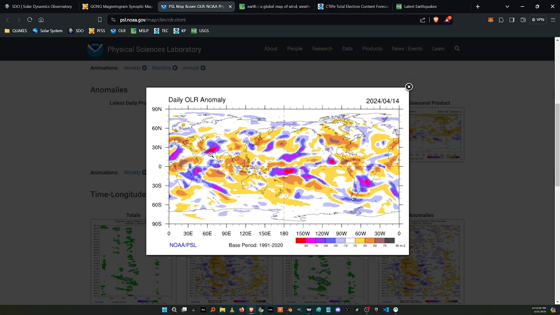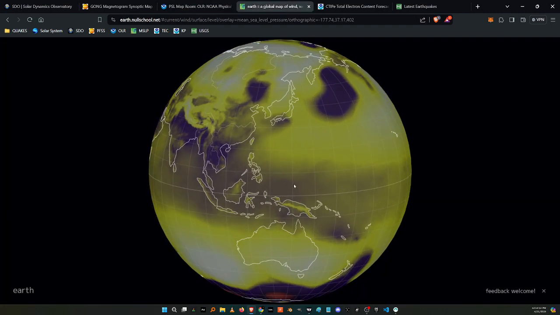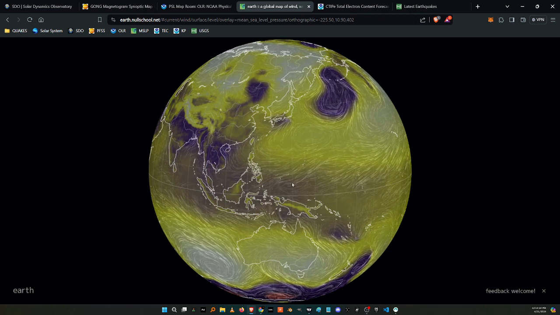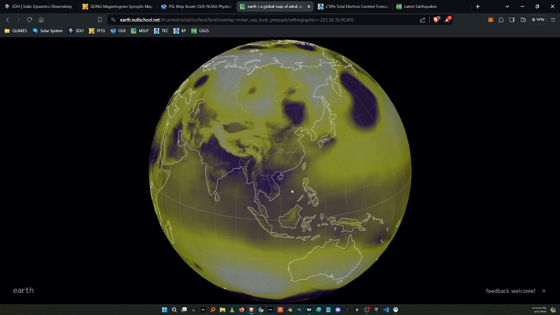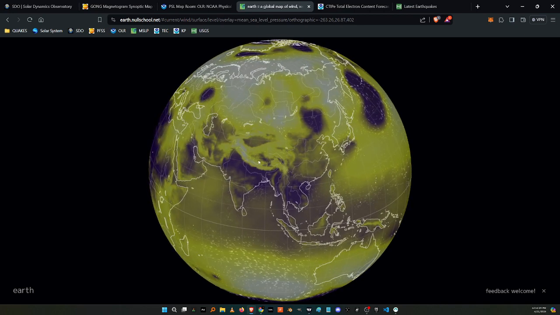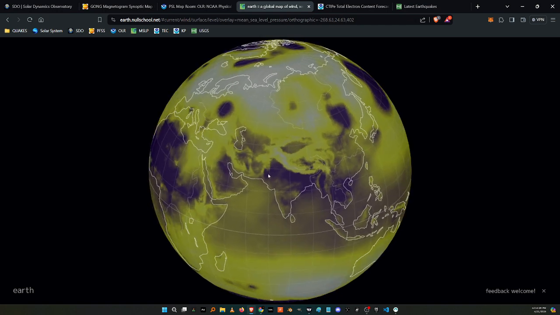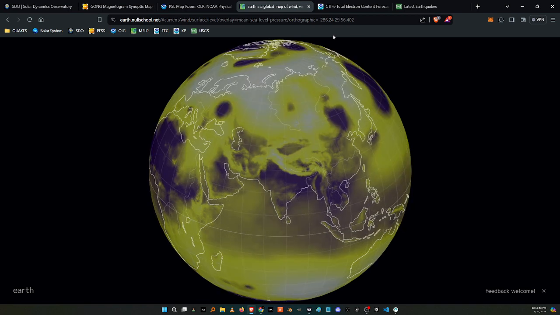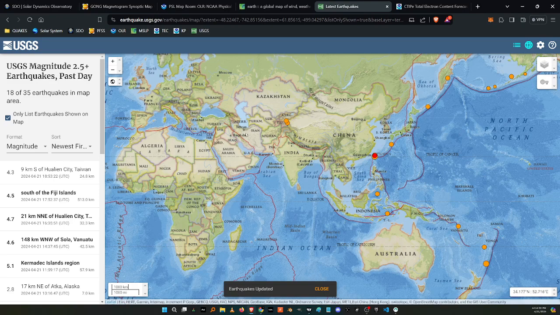So we look at these areas. We look at these areas right here too, where there's some OLR anomalies and other areas where we see these low pressure cells, because the low pressure cells are going to be bringing in all these charged particles from the upper atmospheric layers down into the lower atmospheric layers. So here we have some low pressure cells, some big ones, near plate boundaries. Let me move this over here. There's some plate boundaries right here. This is like northern India going down into Pakistan, near Afghanistan and Iran and stuff like that.